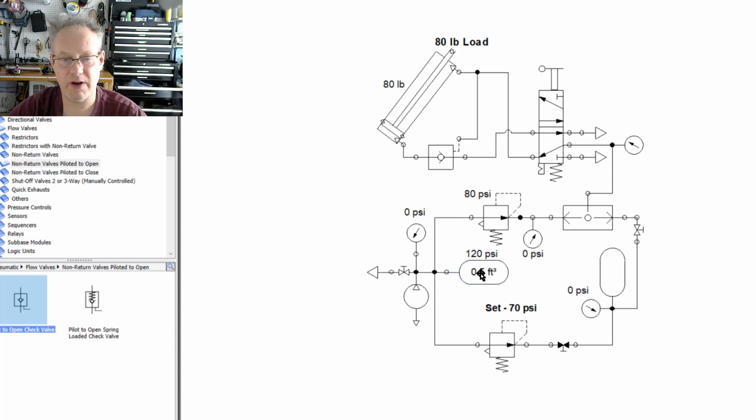Again, there's 120 PSI here. You know what? I'm just going to see if I can select all of this. No, I can't. It's difficult. Actually, I'm going to select just this, and I'm going to move my arrow key down here. That's maybe a little bit better.